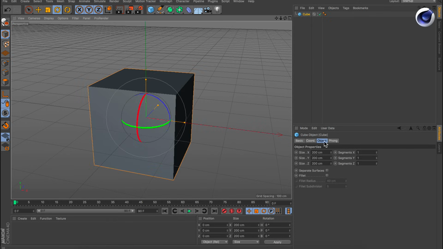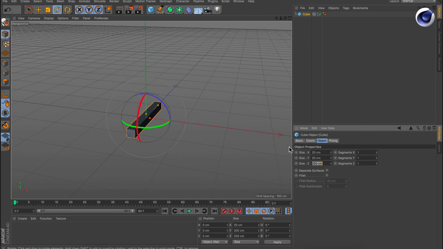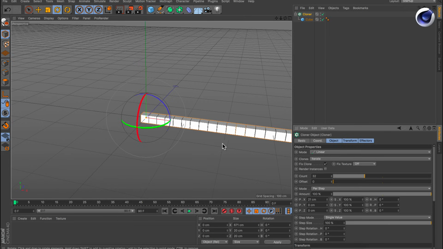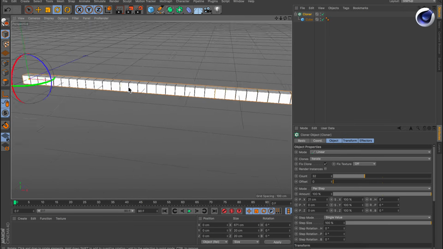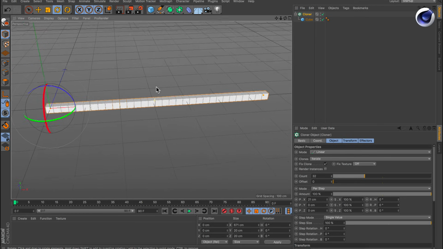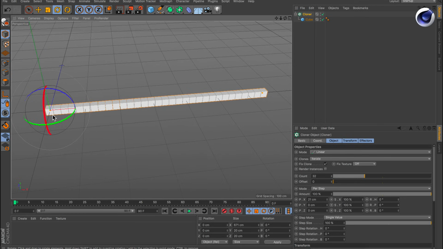Let's create another cube and make it smaller, and let's clone it. Maybe let's also adjust the distribution here and increase the count. Okay, so first of all, what you need to know is that every single clone comes with its own name, so to speak.